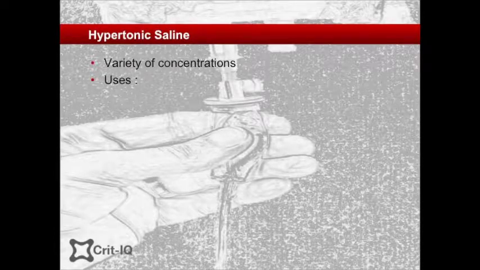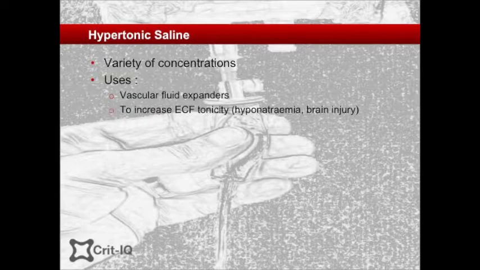Hypertonic solutions of sodium chloride exist and include 3%, 7% and 20% concentrations. Hypertonic solutions are used either as volume expanders using the lower concentrations or to rapidly and specifically increase serum sodium concentration using the higher concentrations. Hypertonic solutions have been used for rapid fluid expansion as they encourage osmotic shifts into the vascular space. They've been used in trauma, particularly pre-hospital and in combat situations, but evidence supporting widespread use for this purpose is lacking.